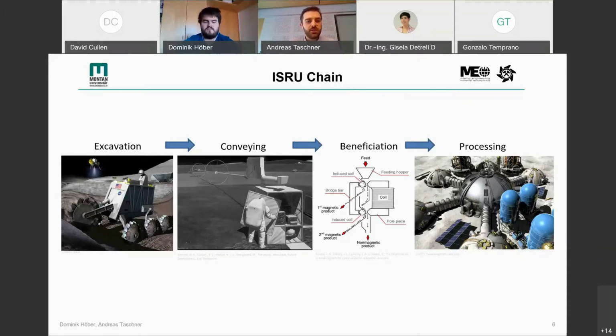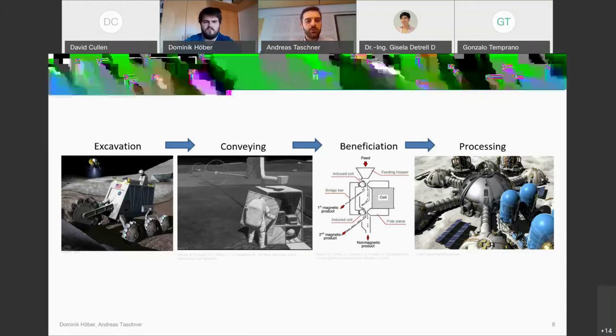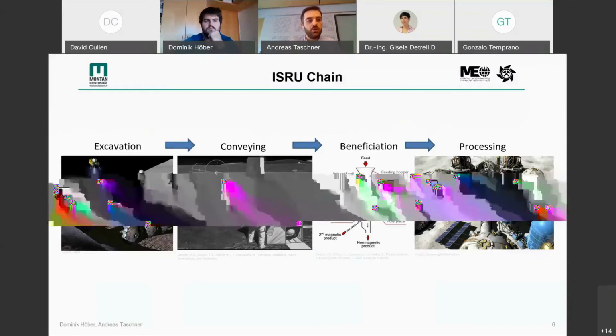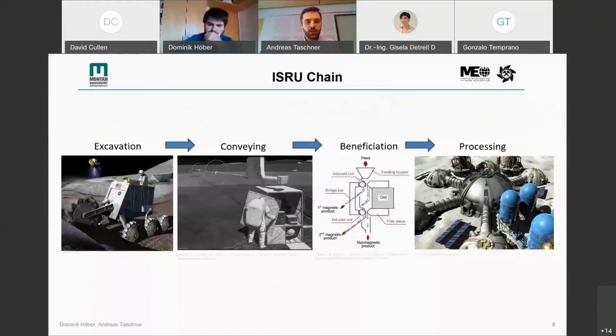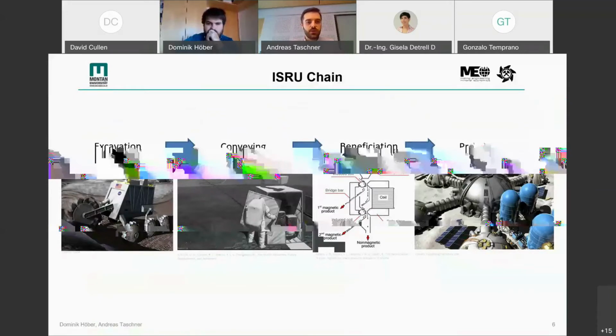Most terrestrial applications use gravity or fluid-based technologies, but these technologies won't work on the moon since the gravity is low compared to the Earth, and there are no fluids available on the moon. And the last and probably most crucial step is the processing step, where the feedstock material is converted into oxygen. There are already some technologies developed, such as hydrogen reduction or carbothermal reduction. All these four steps have to work and interact completely autonomously, so that no human on the moon is necessary.